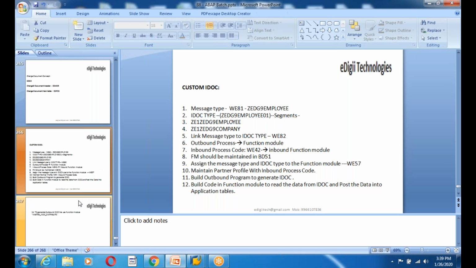To trigger the IDocs, normally there are three techniques: standard programs, change pointers, and message control. Here, to generate an IDoc, we need to create an outbound program. In the outbound program, the main thing is the function module MASTER_IDOC_DISTRIBUTE, which creates the master IDocs and communication IDocs. So we have seen that.